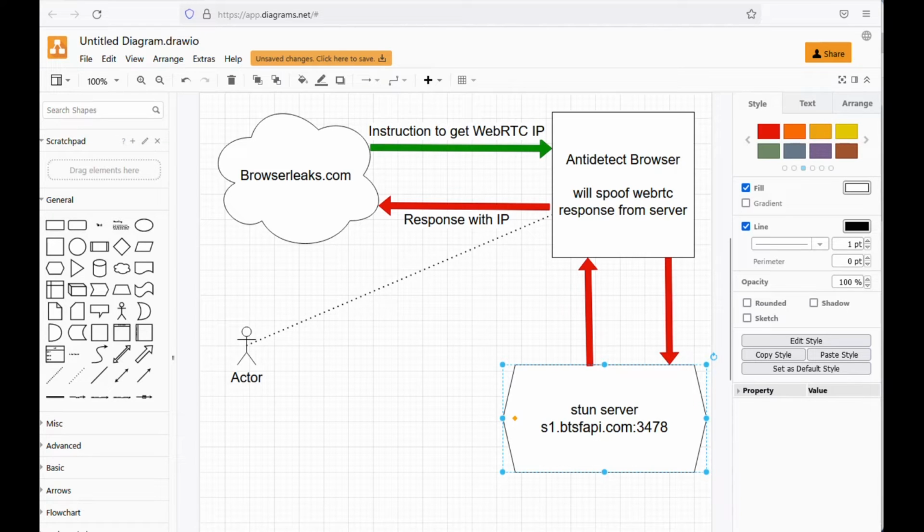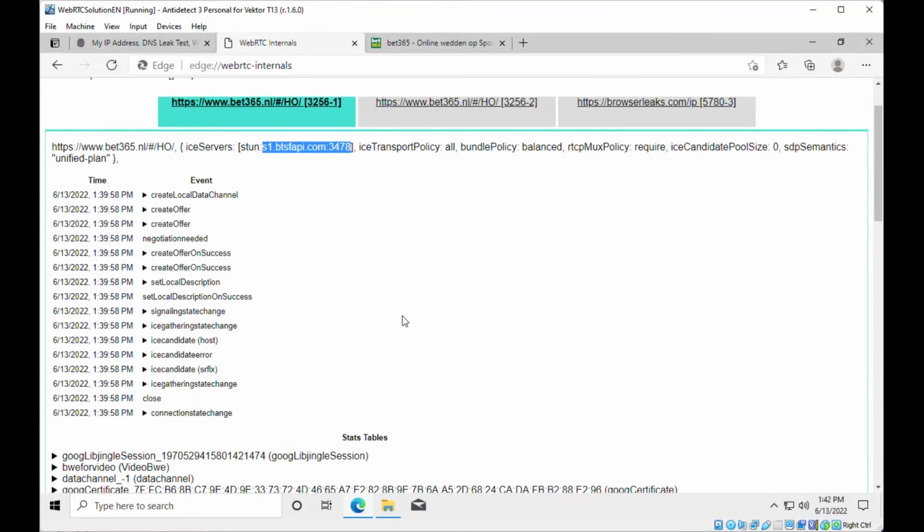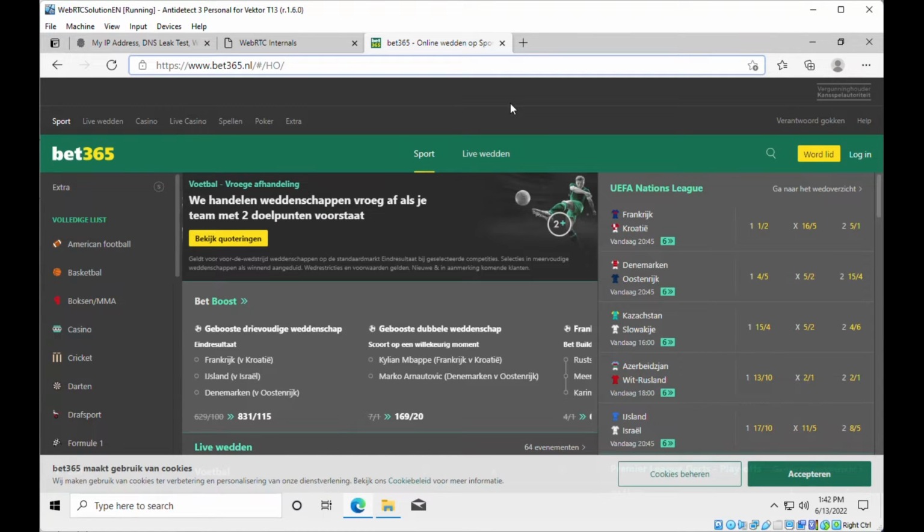That means the BET365 instance server will not receive our IP address, and this means that BET365 will only receive our TCP address, but not the UDP address. It's completely similar to just blocking the WebRTC.